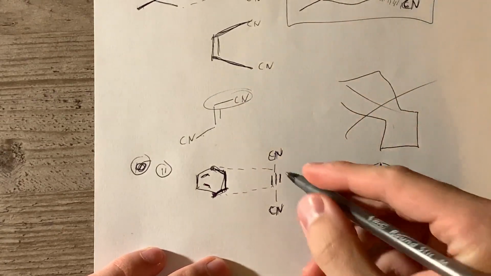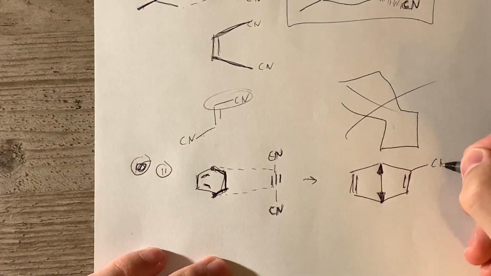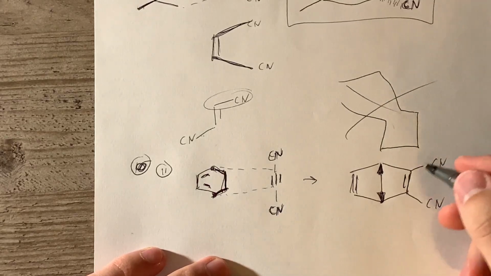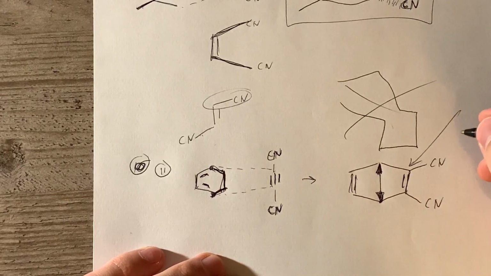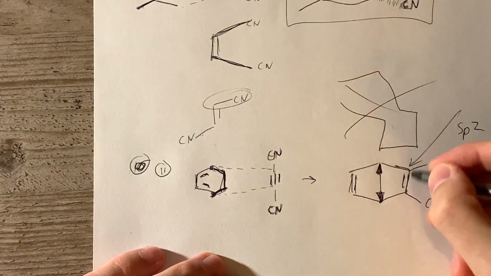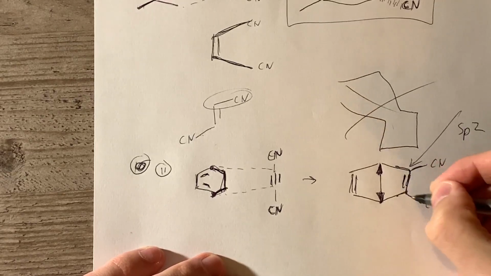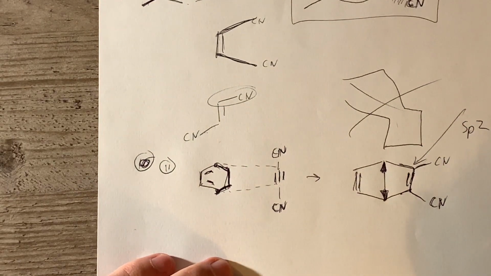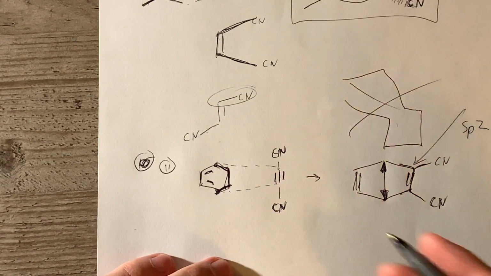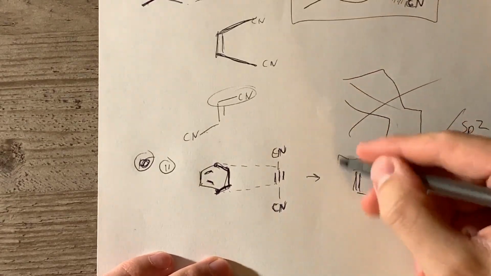Yeah. So you have your cyanides, of course, coming off because that's where they are. Why are they not dashed? Well, that's sp2. And sp2 is trigonal planar, so there's no stereochemistry. That is chemistry right there, though. That is chemistry, that part. So yeah, that's the answer.